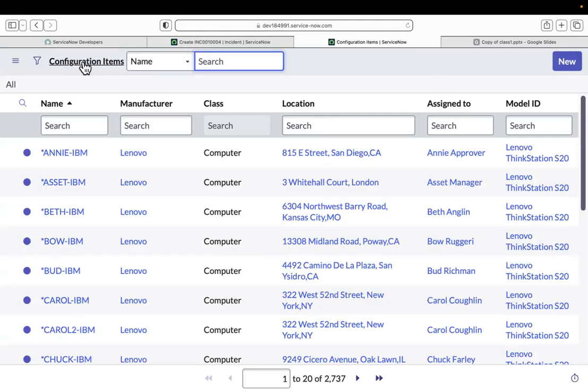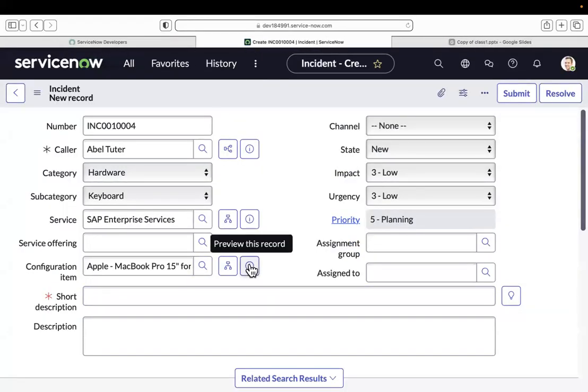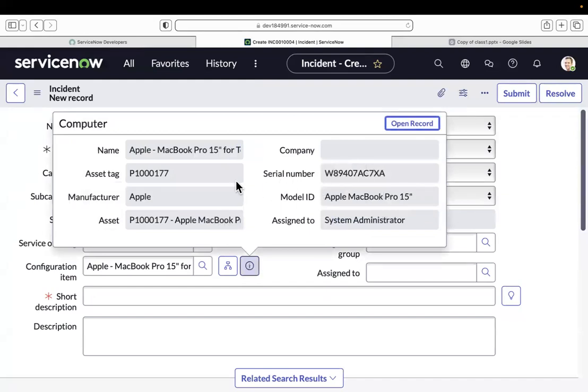Okay, so you can go in there and say, for example, I wanted to show you this. I'll just click on this. What is this we will talk about. But over here in this case, right now this is assigned to, but assignment group or support group fields will also be available in the configuration item. So that's what that is.